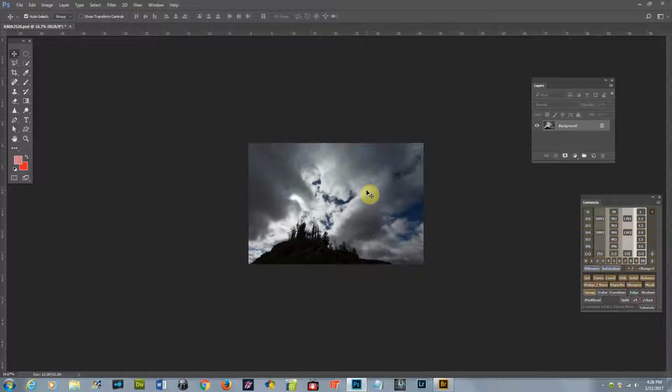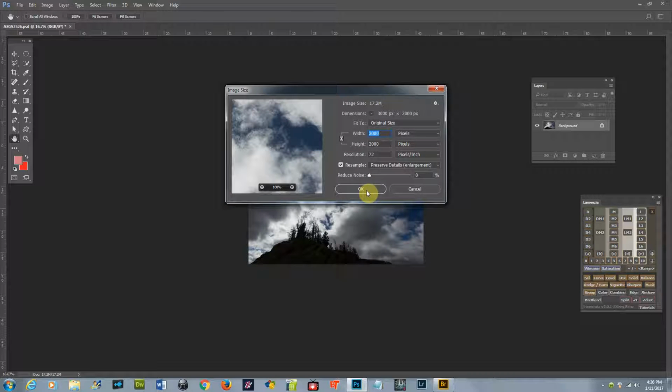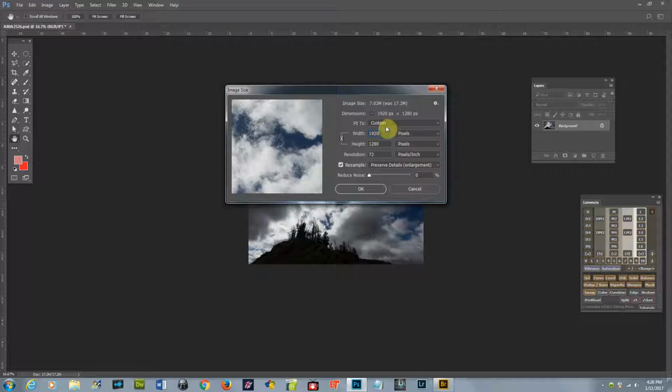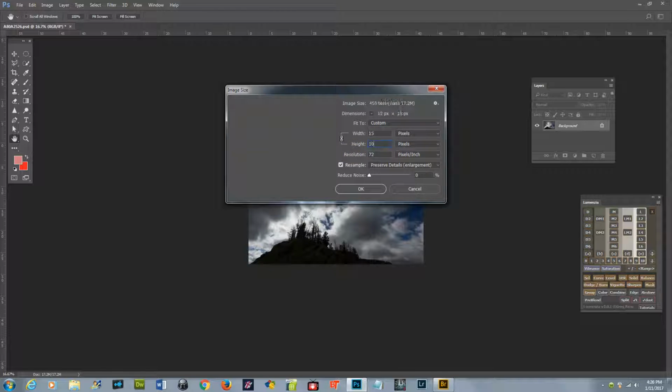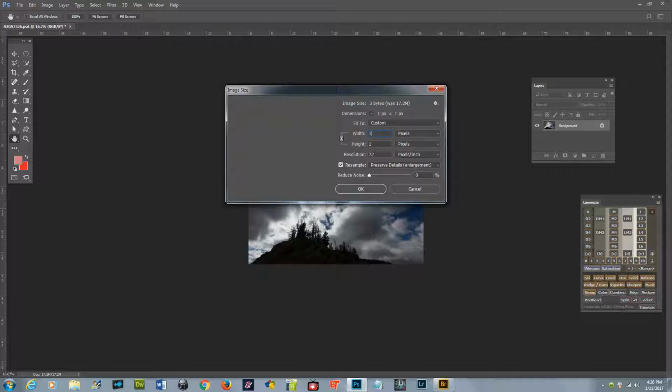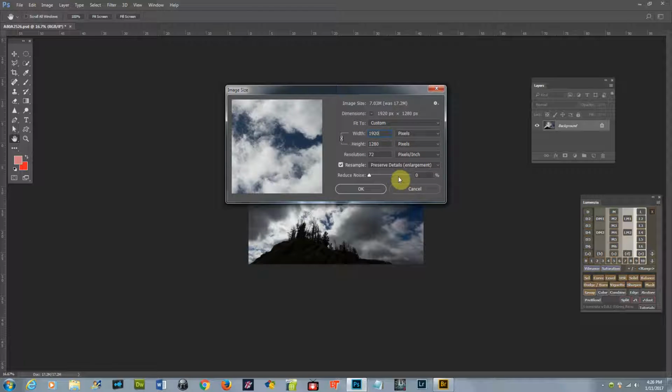Click OK. Immediately go back to the image size and plug in 1920. And we can see when we do that, the height is close but not exactly to what we want because we want 1080. If I made the height 1080, our width isn't wide enough. So what we're going to do is put the width at the correct pixels, 1920. I'm going to click OK, and then we're going to crop the height a little bit.